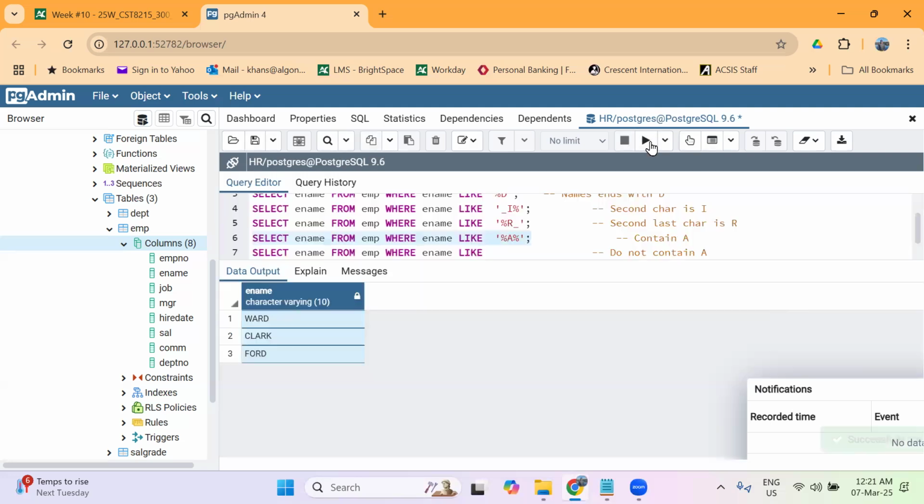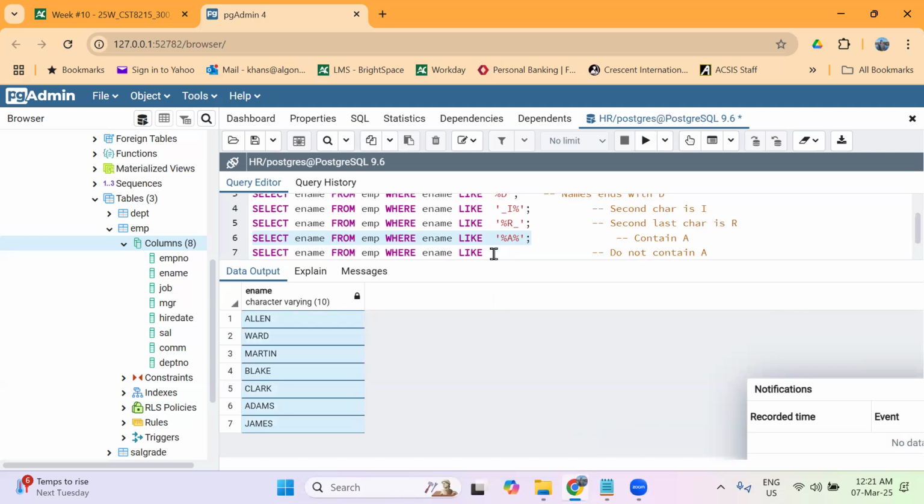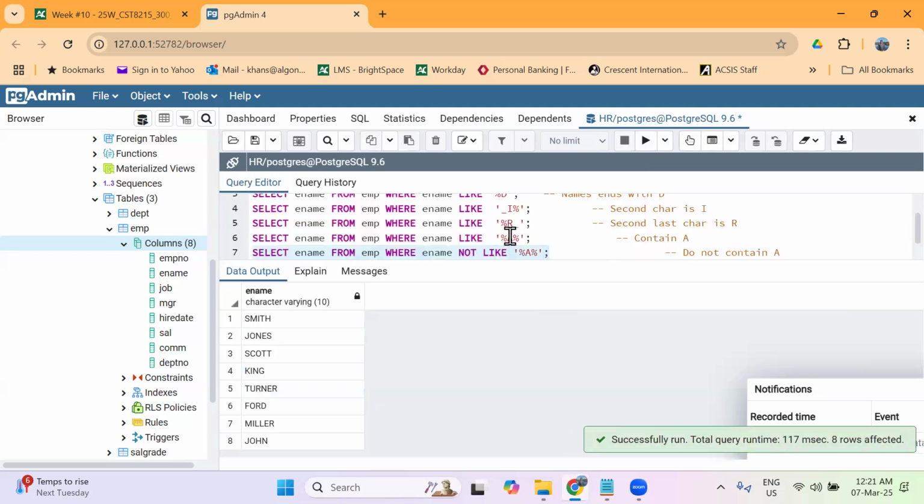So a name where at any position there is character A will come in the output. Have a look. And when you want to do the opposite, I'm going to simply say where ename not like the same thing, percentage A percentage. This is how you're going to use the not with your special operators. And have a look. These are all the names that do not have A at any position.